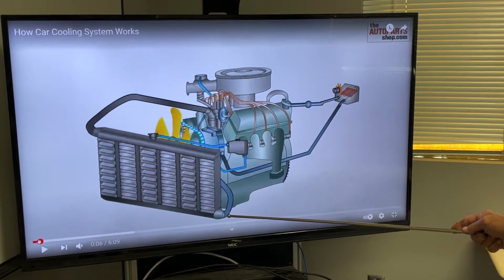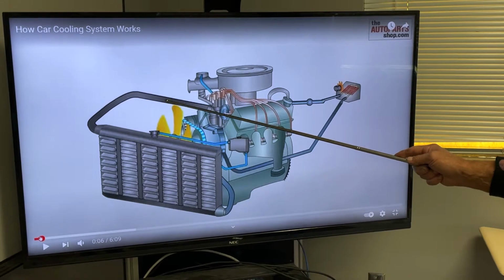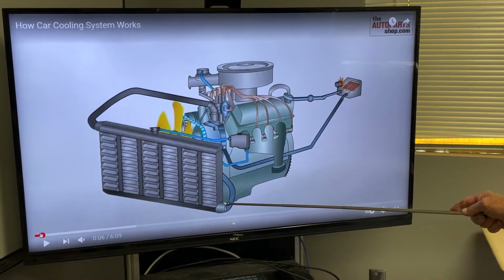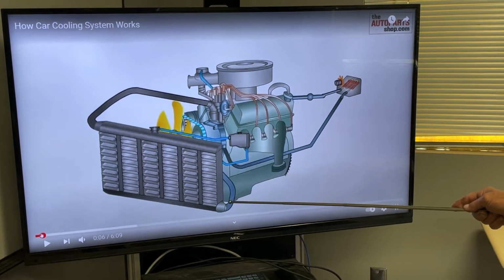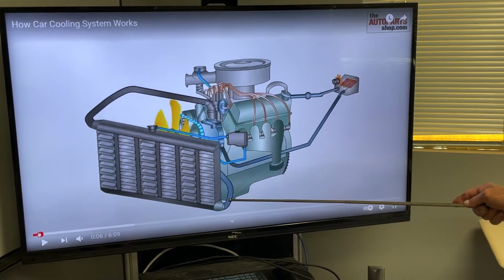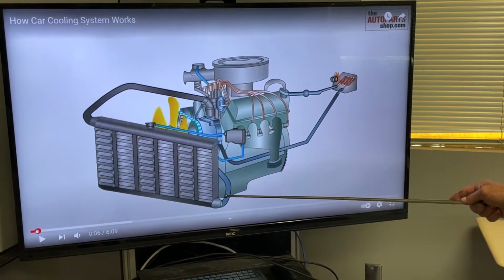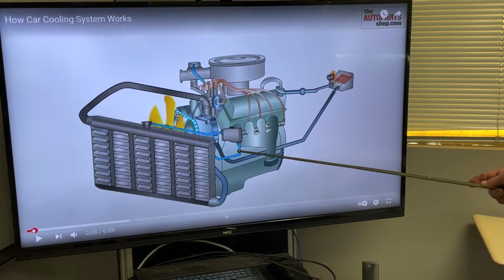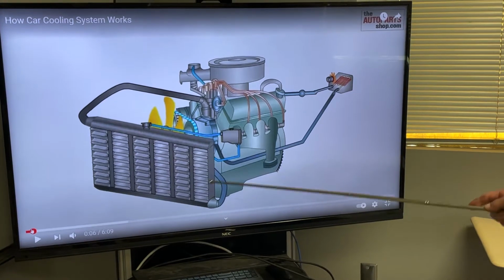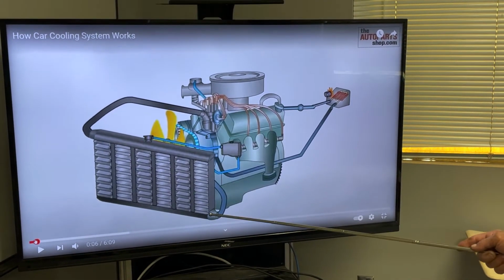So to keep this in mind, you have to realize this is pressure, this is suction. This hose is pressurized, but if this hose does not have reinforcing wire inside of it or ribbing inside of it, it can collapse and stop the flow of coolant that is going to cool the engine. So keep those little tidbits of information in mind.